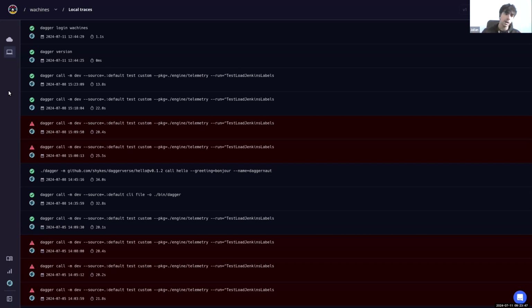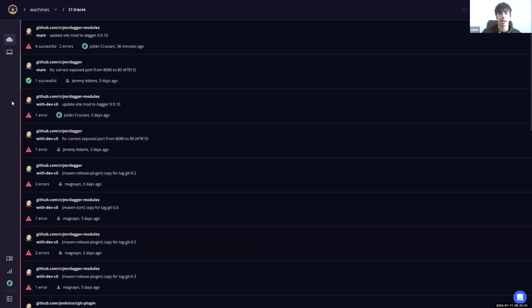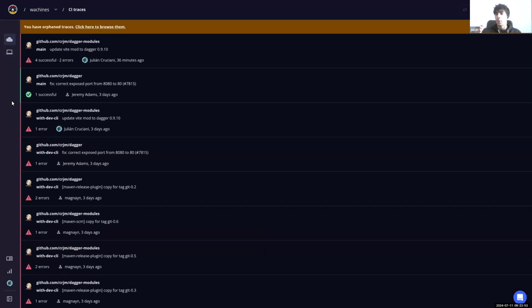And we came up with this view, called CI, which grabs a little bit of both, trying to group traces with both approaches. One is a mixture of environment variables from a specific context, and the other is from Git metadata.